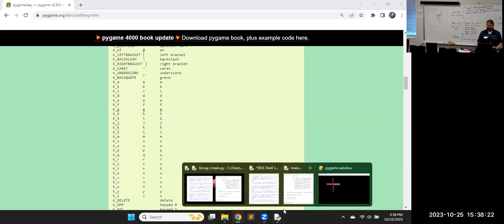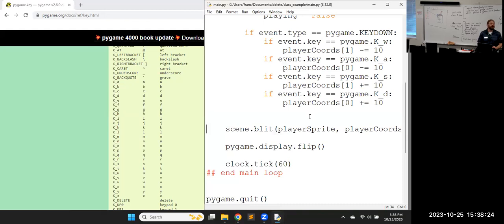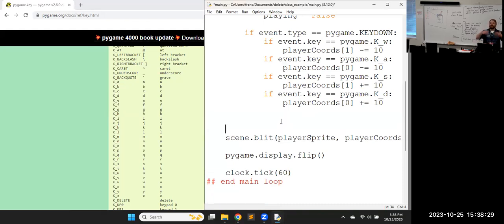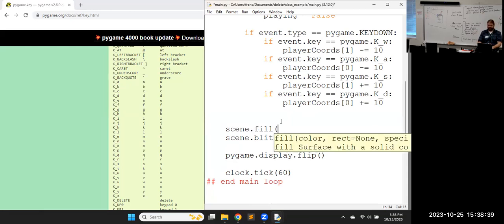But y'all know the process. I just wanted to look it up because that's something we're going to do, right? And it goes in order. So the first thing we did is behind. So scene.fill, white or black, or we could put a random color in there every time. That would probably be dizzying, right? Black is all zeros, right?